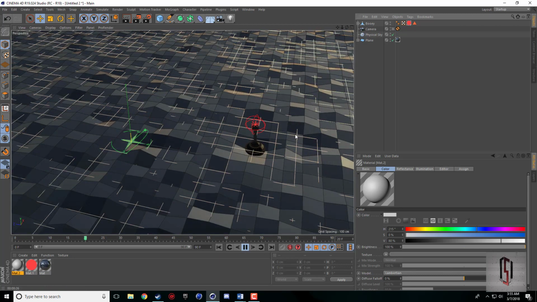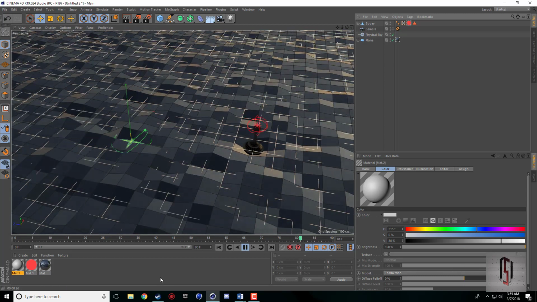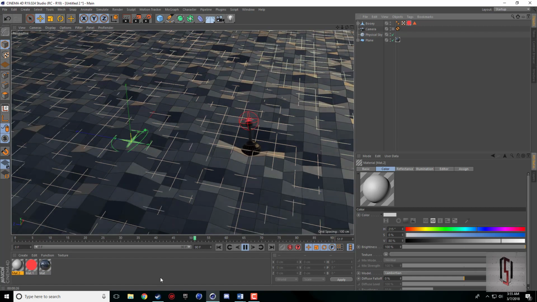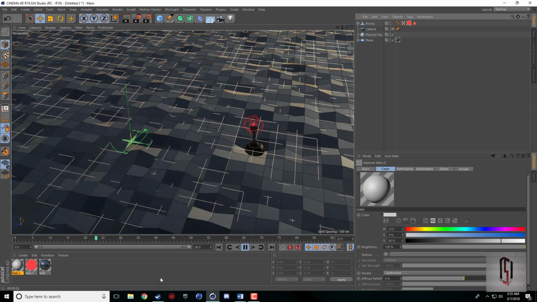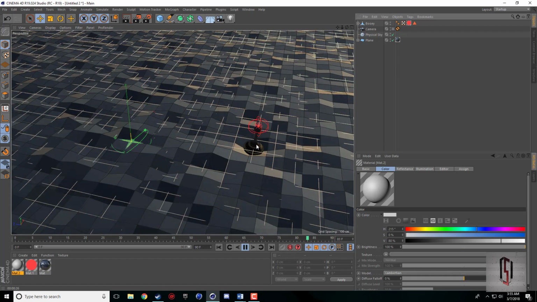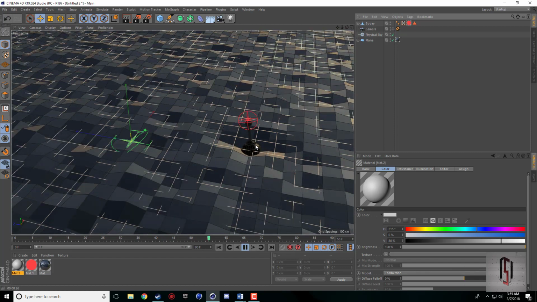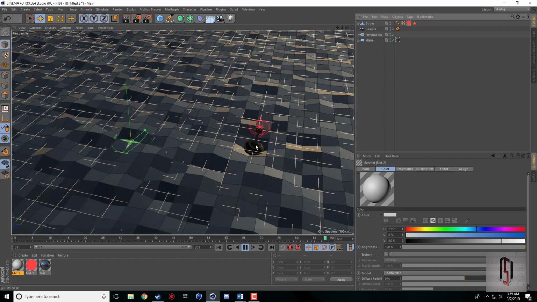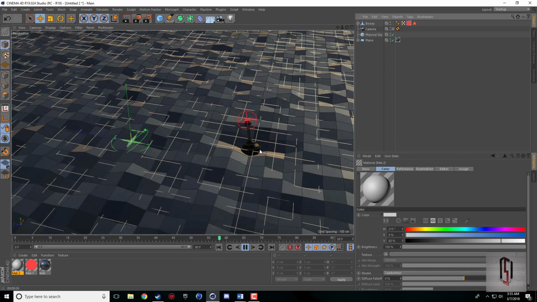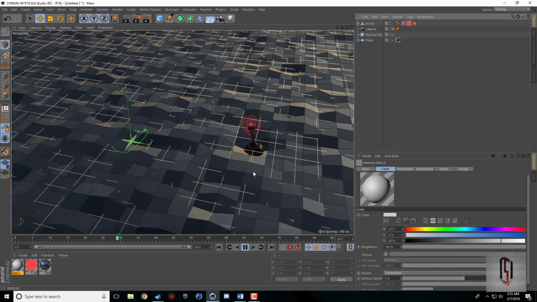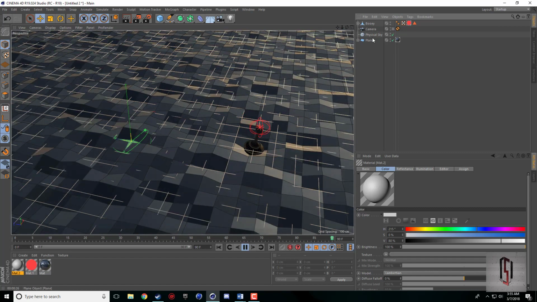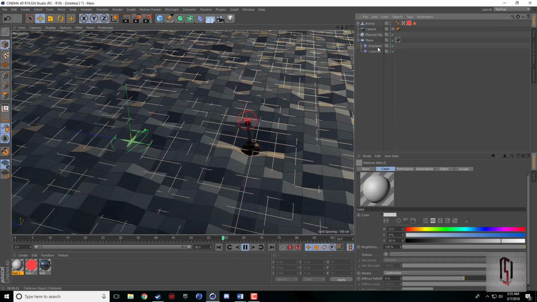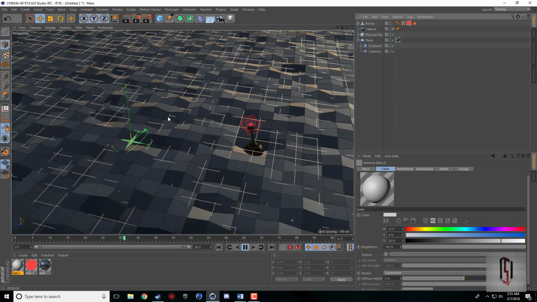But yeah, so this is a very easy way to make low poly interactive water. You can throw a boat in there, you can make an iceberg, endless. You can put a log, a tree, a car, I don't know. It's endless. As long as you're using this collider and displacer, you can do whatever you want.